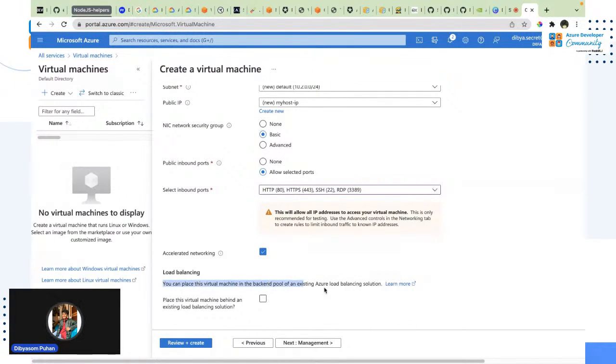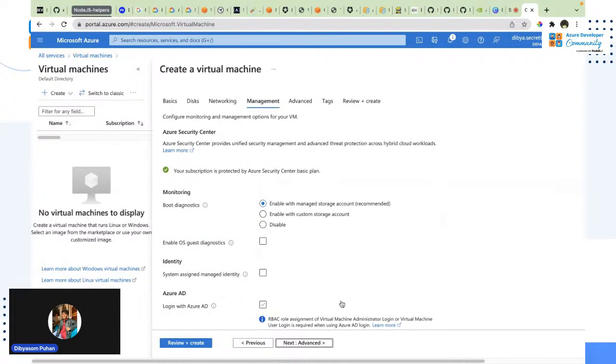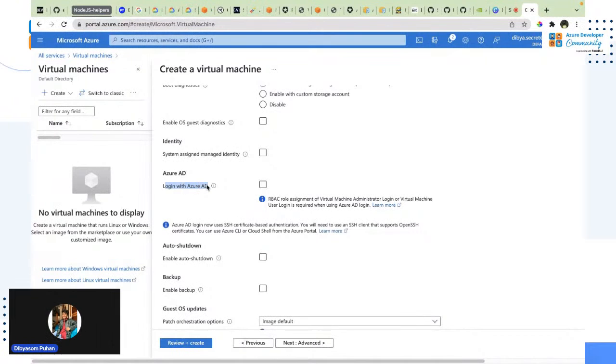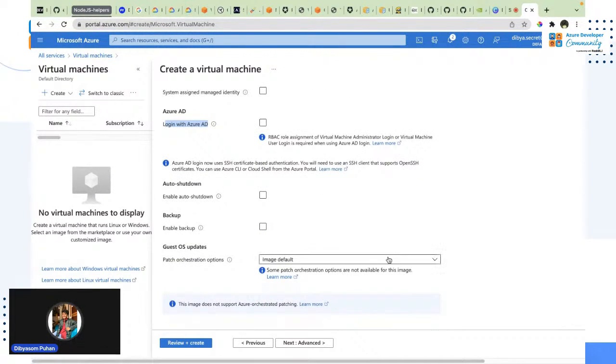And then there is load balancing. We don't need any kind of load balancing today. We are the only users today, so we'll be testing our system. Then there are some additional configurations available, like diagnostics, identity, Azure AD. Azure AD is something you would be using if you are not the only person working on the project, which is going to be the case 99% of the time. Azure AD allows you to create active directories, wherein you can authorize different people to access your projects, so that all of them can do whatever they want to do on your system. You basically provide access to other people.